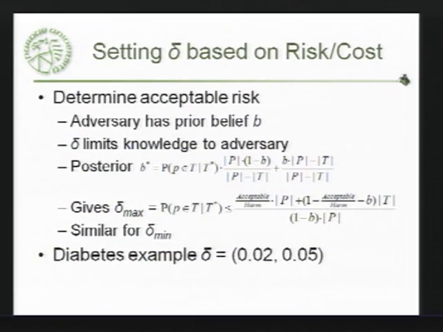Okay. So first, what are good values for delta? Well, say diabetes costs $10,000 a year to treat, and if an insurer has an expected cost of $100 a year or less, they're not going to worry about it because their expected profit's going to cover that. What would you say I should be setting delta as? The probability that you could figure out that someone is in this data set, the likelihood they're in the data set. What would be your first guess on the way to set that?